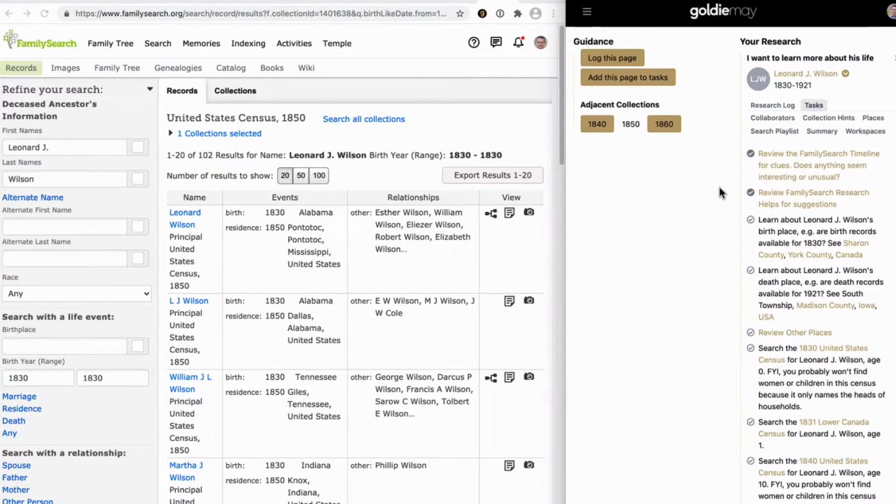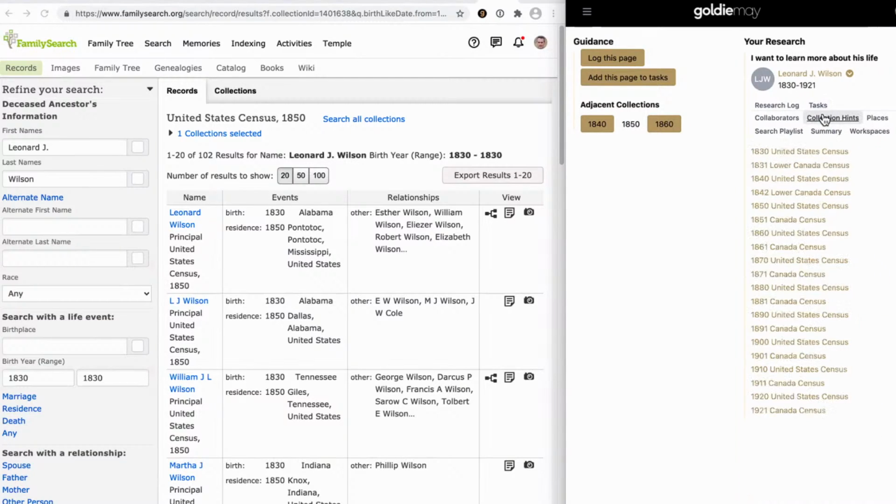Yeah. And so, maybe for some country like Brazil, I would love to be able to support that. There isn't an every-decade census in Brazil. So if I were doing collection hints for Brazil, it'd be more like check the civil registry, check the Catholic records. I want to get to that eventually where I give you nice hints about other countries and other records, but so far it's about 5 or 6 countries.